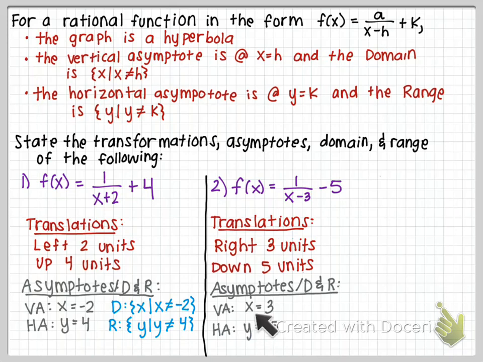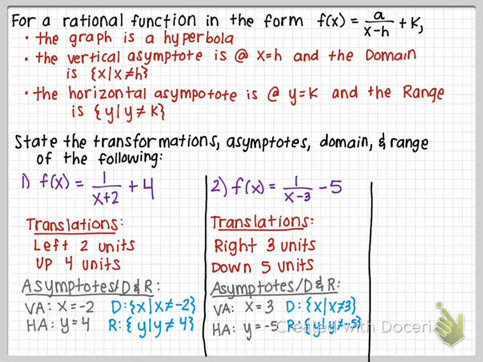Same thing here. X can be any other number but 3, so we're going to write it like this. X such that x cannot be 3. That's the only restriction. Okay, range is y such that y cannot equal -5. So the only restrictions, see how these match? That's supposed to happen like that. There's a reason for that. We're going to take a look at a couple graphs in a minute, and you're going to see how these graphs look.